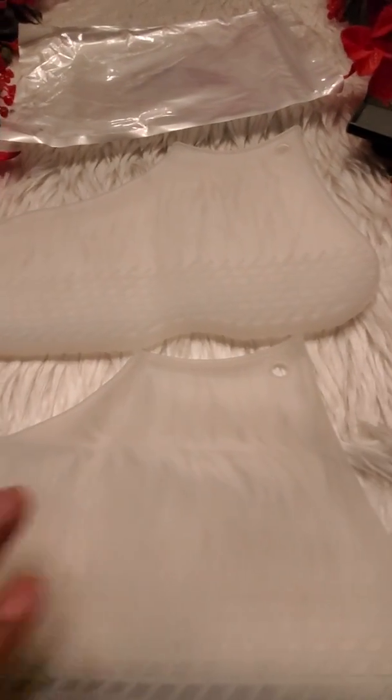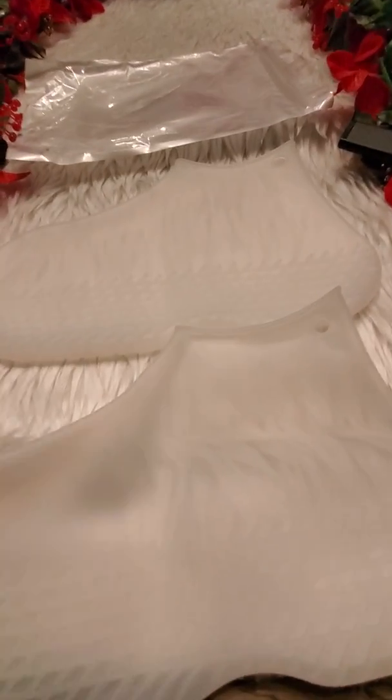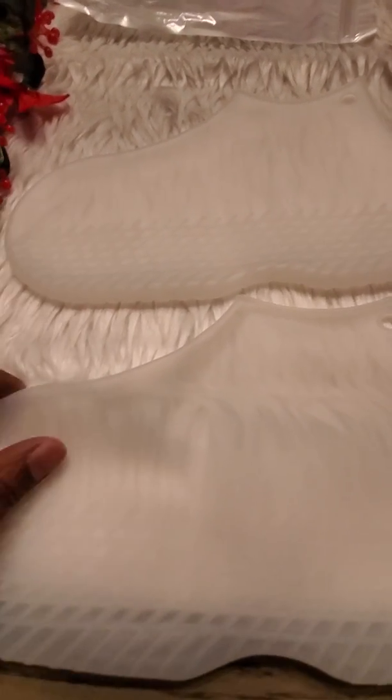Like I said, I took the clear one but it comes in different colors. You can get them for your kids — they especially like to walk in puddles and all that. Sometimes when I don't bring my umbrella and I'm walking outside and it's drizzling, and you have on expensive shoes, leather shoes, suede, or whatever, you can slip these on to protect your shoes so they won't get soaked and your feet will stay dry and clean.